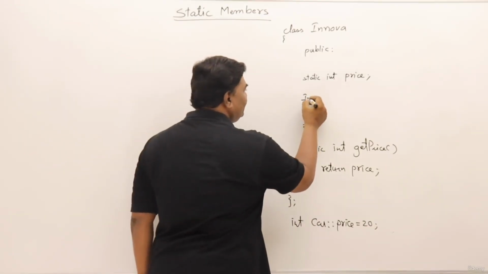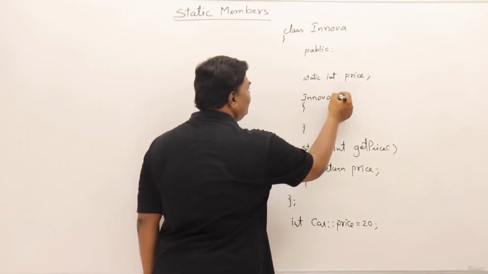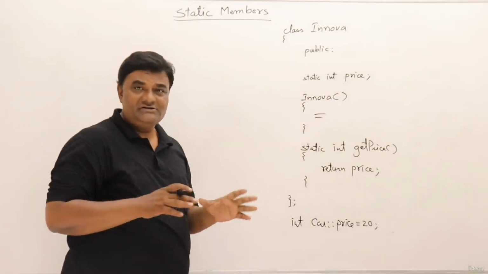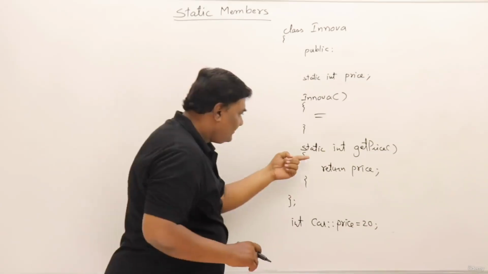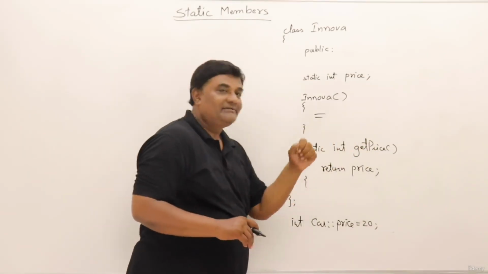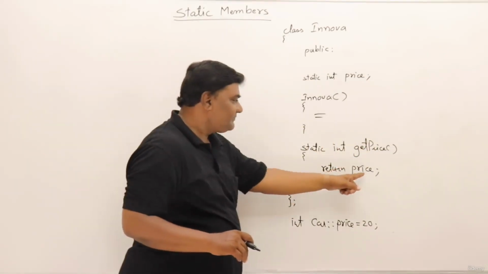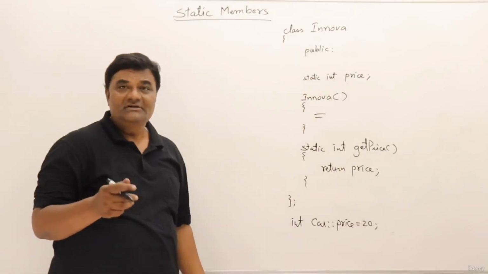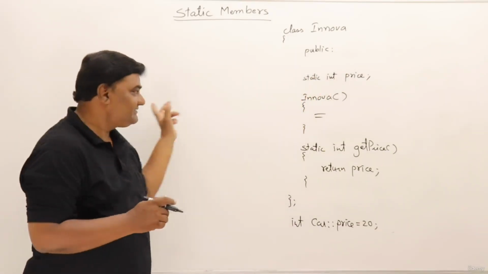Now I also have a constructor. The constructor is not doing anything here, I just wrote it for namesake. I have written only those functions which we are discussing, right? Now I have a static function, that is getPrice, which will give this price value. I made it public, though I can make it private also, no problem. So getPrice. Let us see.